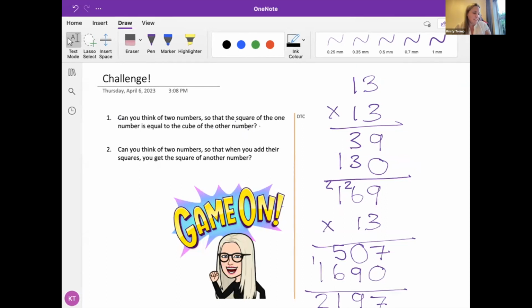Yes. So let's think about it. If it's 5, the square of the one number is equal to the cube of the other number. 5 squared is equal to 25. So is that equal to the cube of anything? No, ma'am. No. What about this number? What about this one? Ma'am, I can't see. I know I can't see that. My pen's gone off. There we go. What about this number? This is one of them.